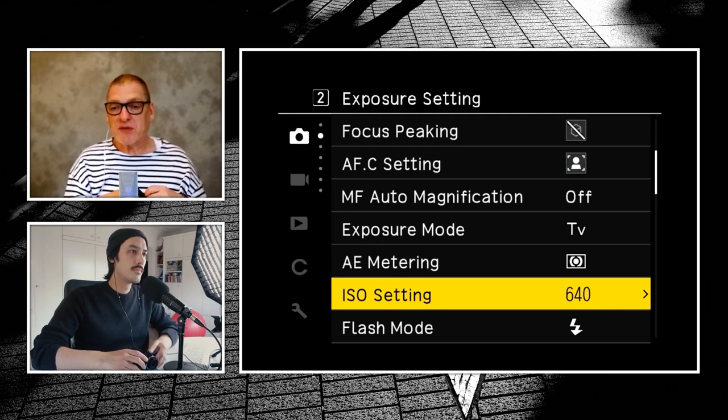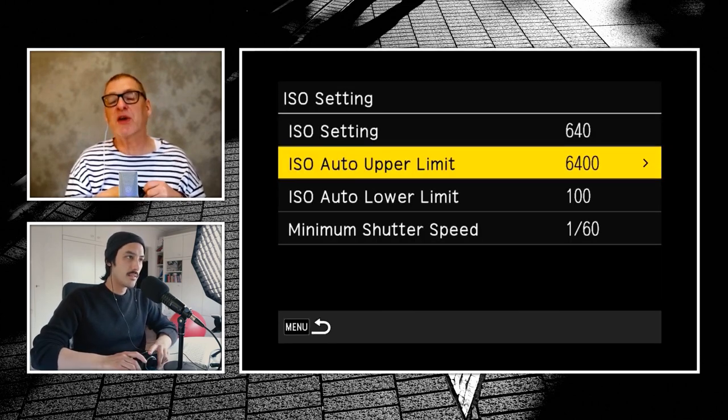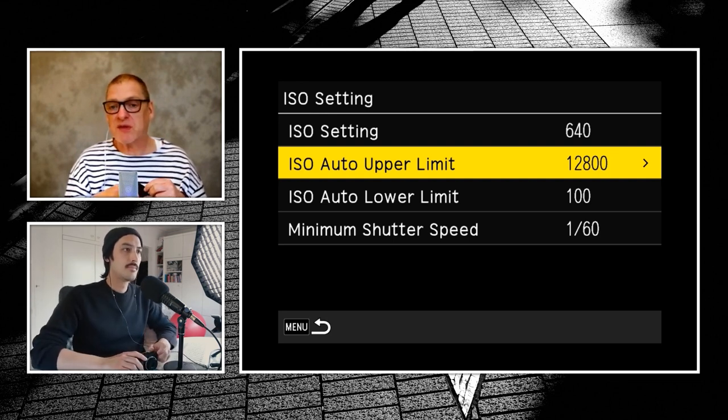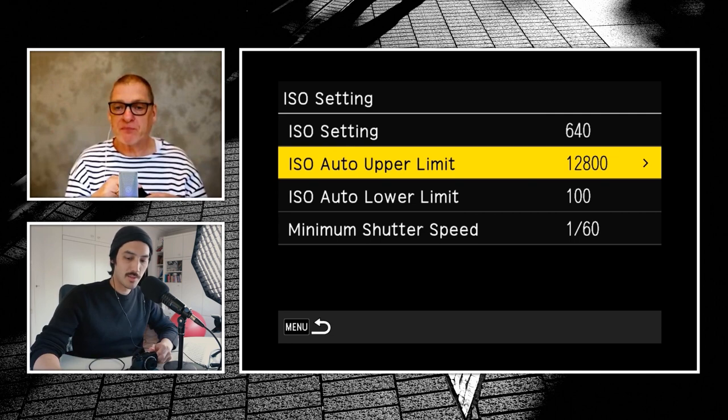For me, it's 200 to 12,800. At 12,800, I have enough quality and low noise. The camera is not using the extreme, it's depending on the picture. If it doesn't need the 12,800, it is also using 400 or 800. So I selected in this area. Or you compensate by using the exposure compensation to get lower ISO.